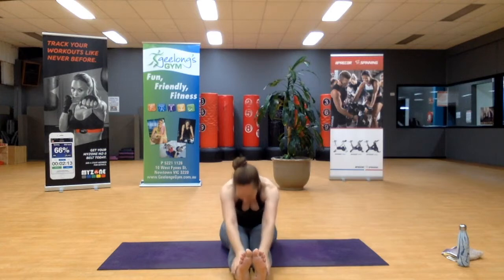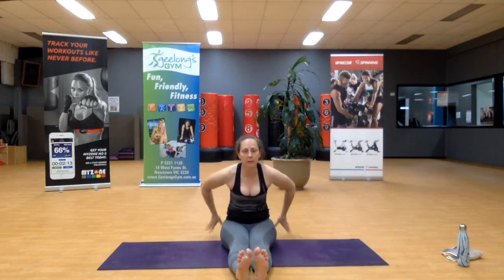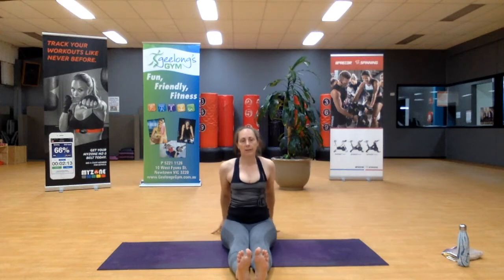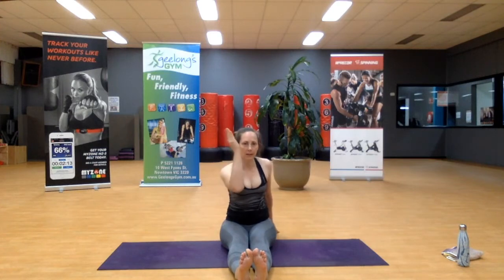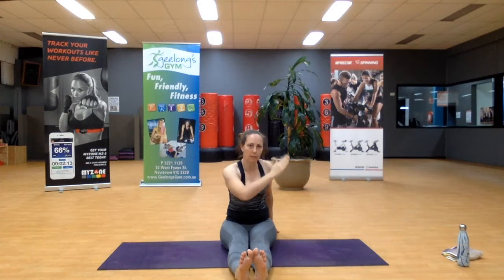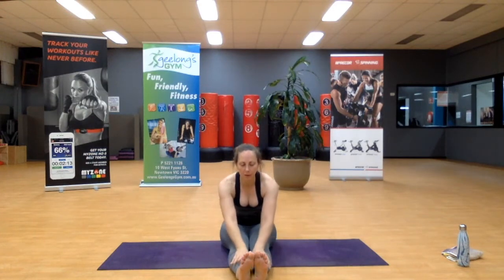You can hold the feet, you can go further if you're more flexible. If you're finding you're really not that flexible, your back is sore, sit tall and push through the fingers. So like a hinge at your hip, instead of rounding forward, you've got a nice straight body. You'll find that takes some pressure off your back and allows your hamstrings to just completely let go.